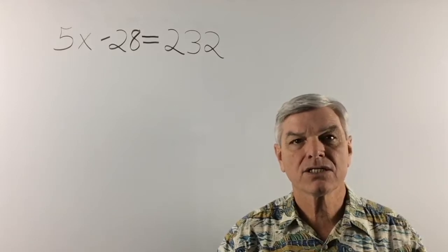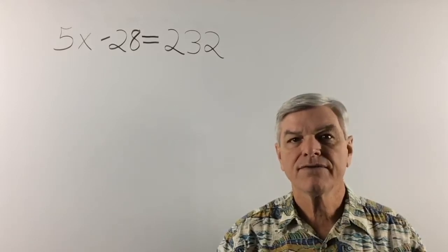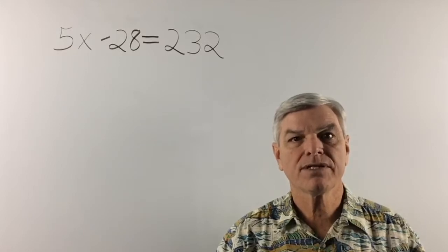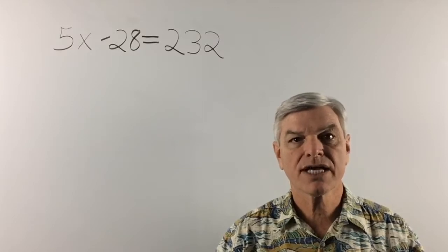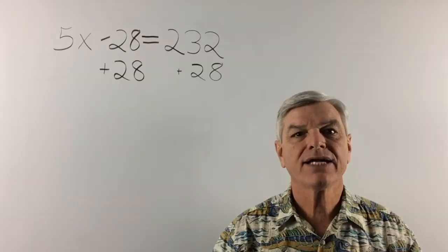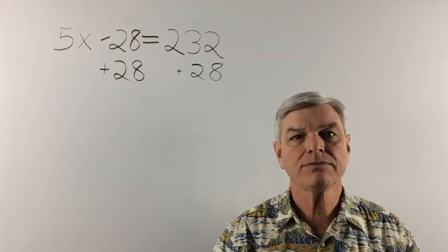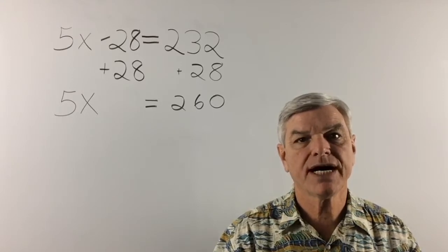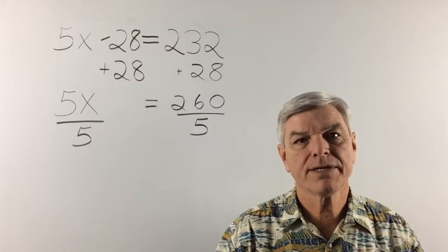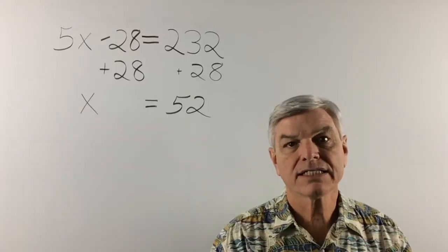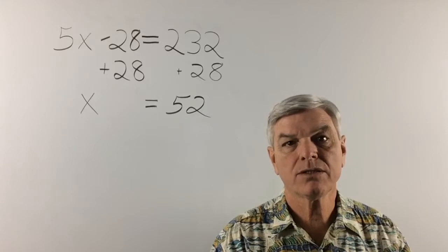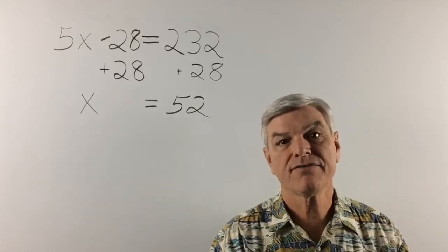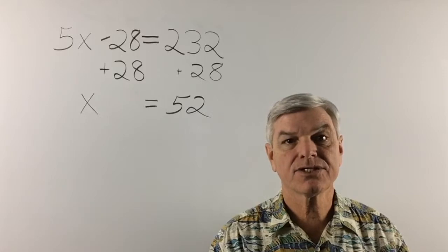And so you can see this looks pretty simple to solve. The difficult thing about word problems isn't solving them. The difficult thing about word problems is putting them together. So just follow the steps that we've given you and we can put this together. Now let's solve this. Add 28 to both sides and bring everything down. 5x equals 260. Let's divide both sides by 5. Our x is going to be alone. And x equals 52. And what was the question? What is the number? The number is 52. So that is the solution to this problem.